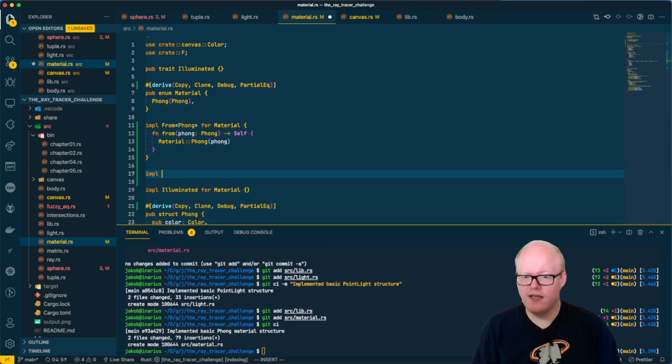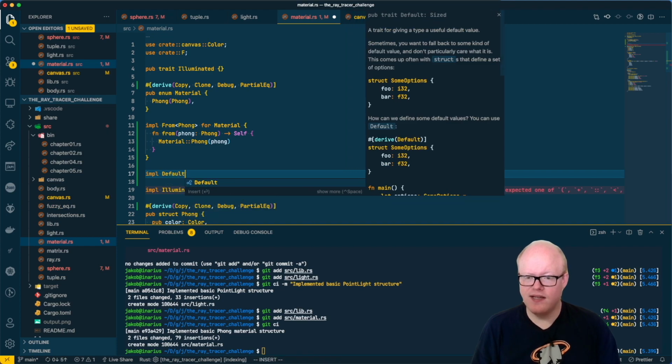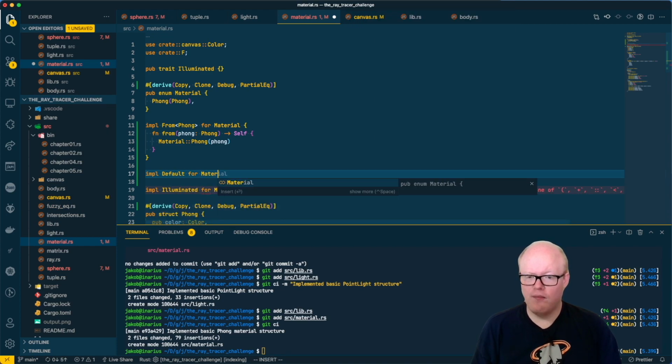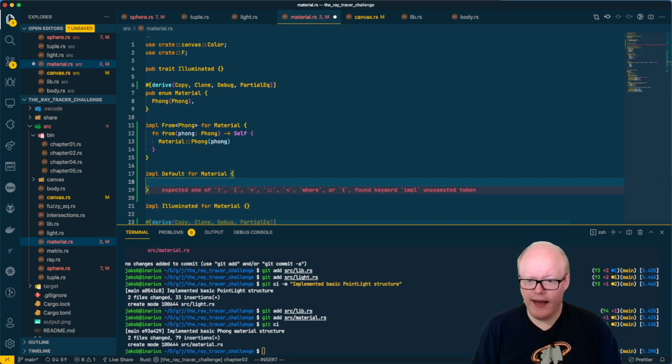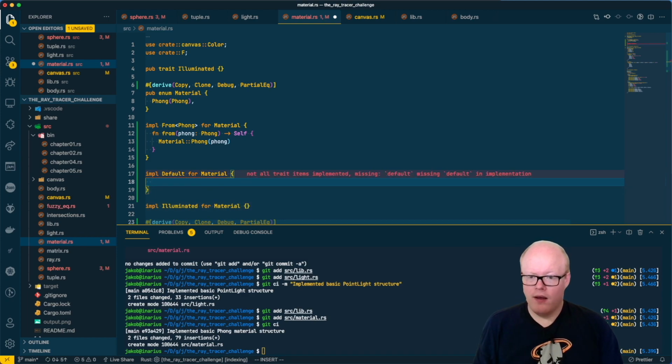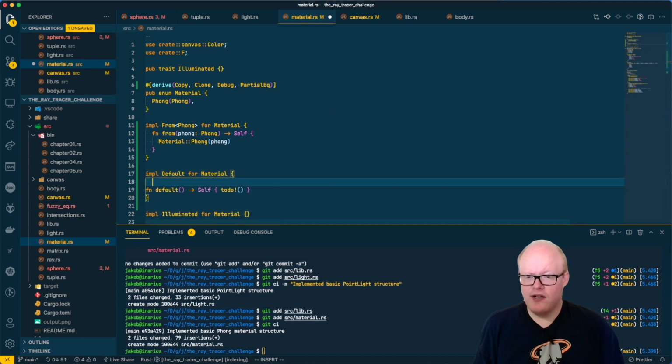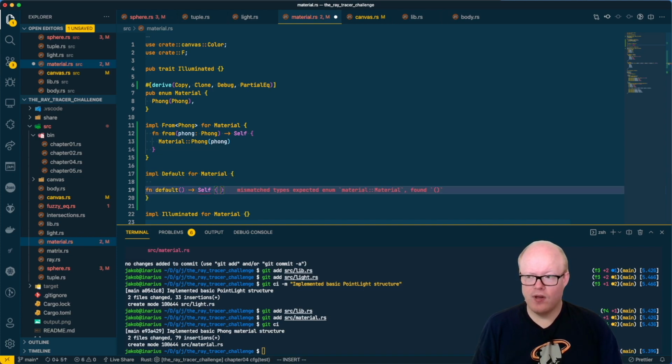That would be a good idea, I guess. Default for Material would actually give us Material::from Phong default.